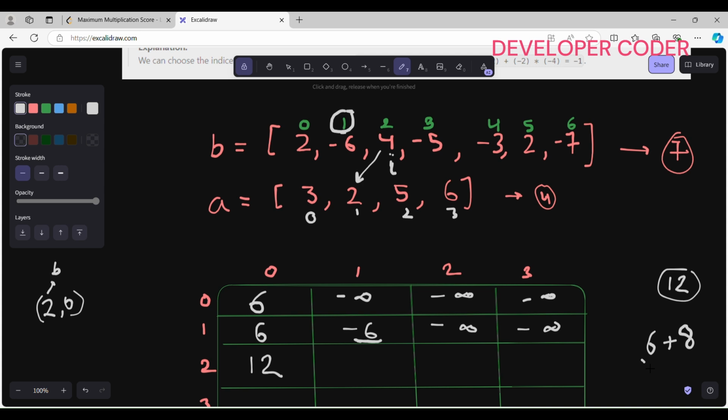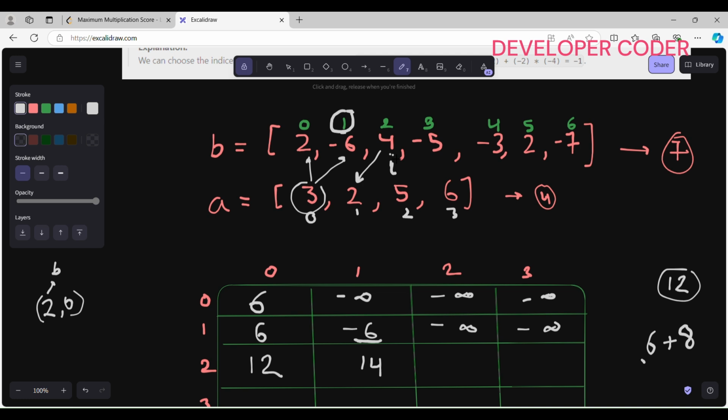Until here I have stored the max value. So 4 and 2 I'm using. Definitely I have used this 3 with some better value out of these two, so I have used it with this 2, this 6. I am storing the max value only at 1 0, which is 6. So I have to just add 6 plus 8, 14 here. This is done, right?